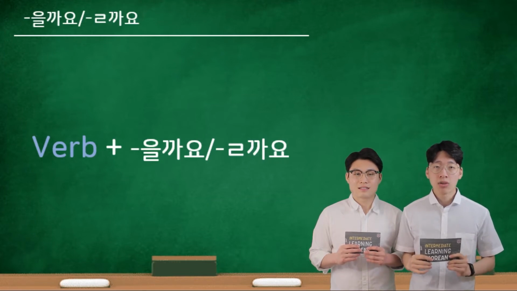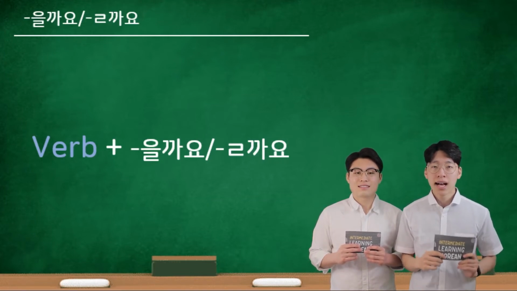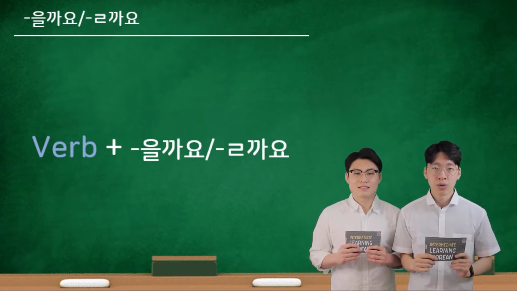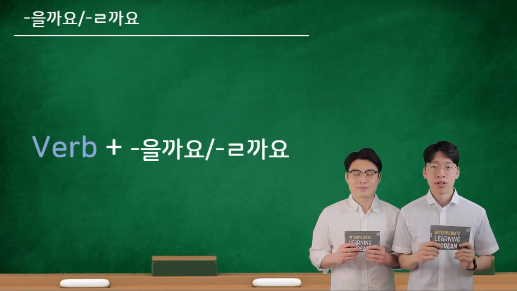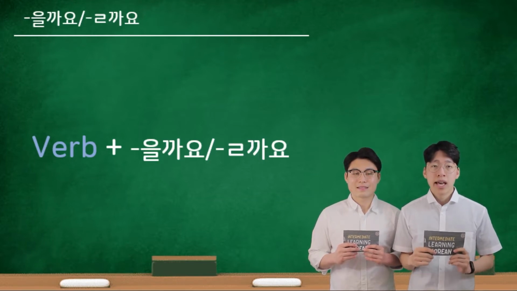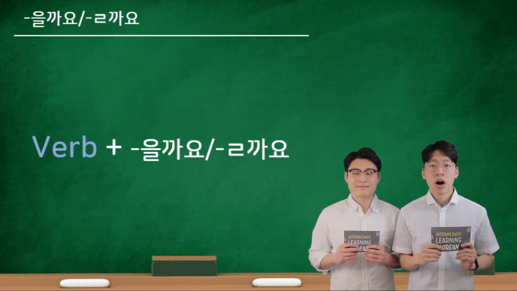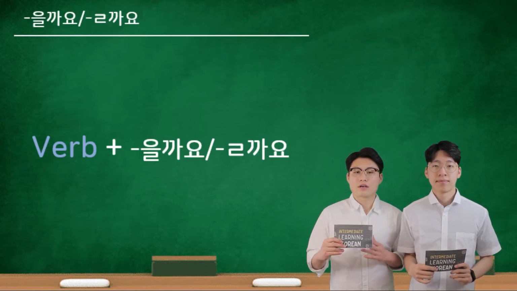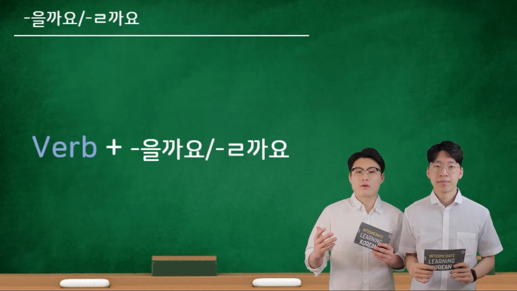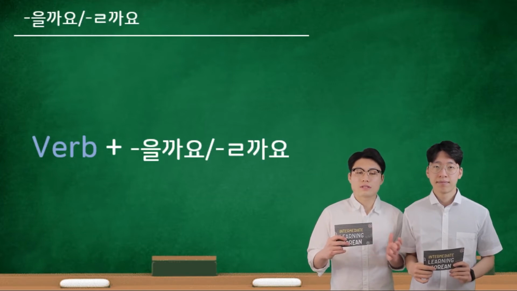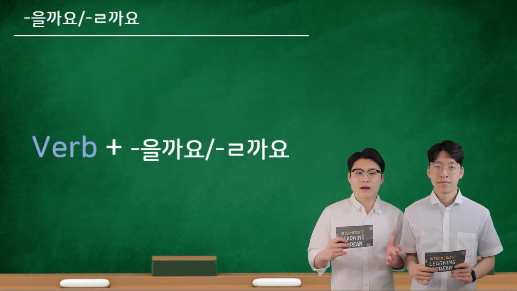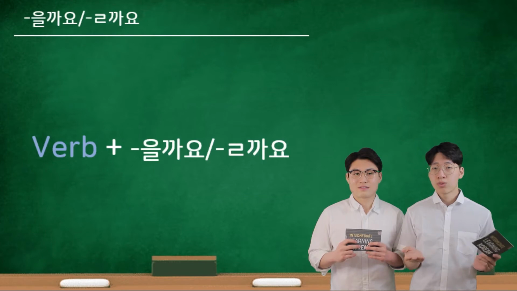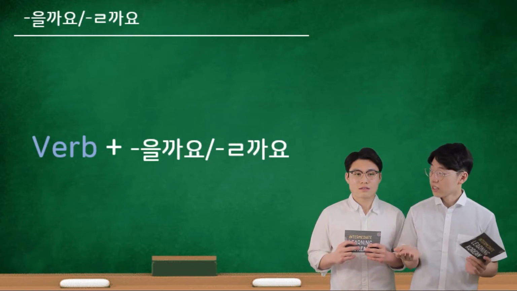Last review about 을까요 and 까요, verb plus 을까요 and 리을까요 are used after the stem of the verb and are the terminating endings of the sentence. It is also used to ask for the other person's opinion or make a suggestion to the other person on an unspecified matter. Yes, but when do we use 을까요 and 까요, Teacher Scott?